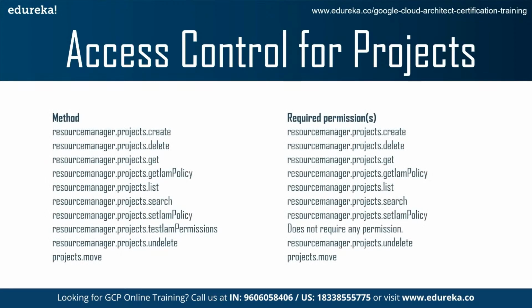So first is permissions. To manage projects, the caller must have a role that includes the following permissions. The role is granted on the organization or folder that contains the projects. So you can see the method and required permissions for it. You can see for create, there's resourcemanager.projects.create. You can see all these are the same, but the third last one, which is resourcemanager.projects.testIamPermissions, doesn't require any permission.